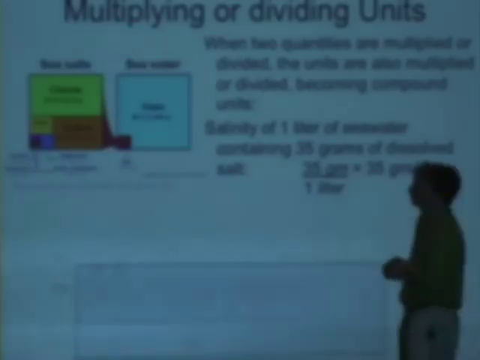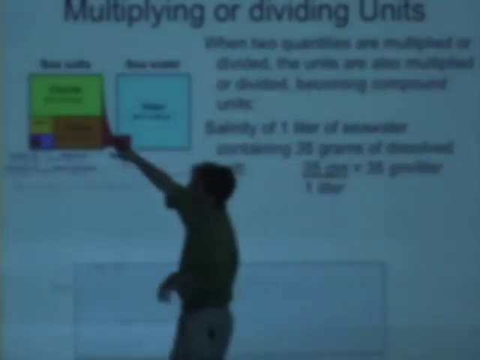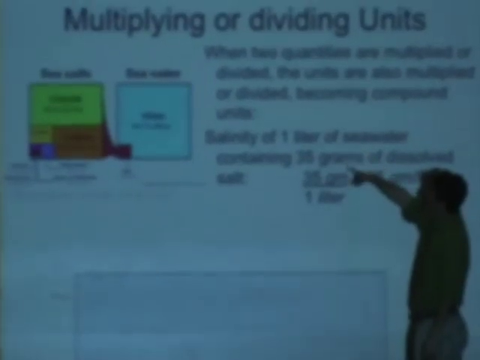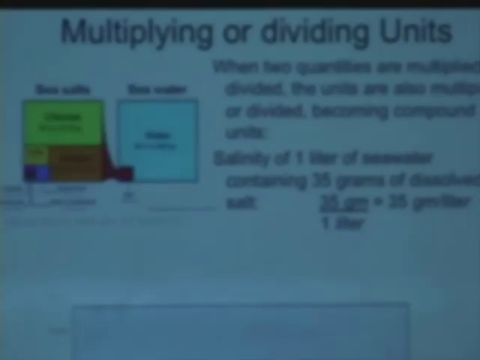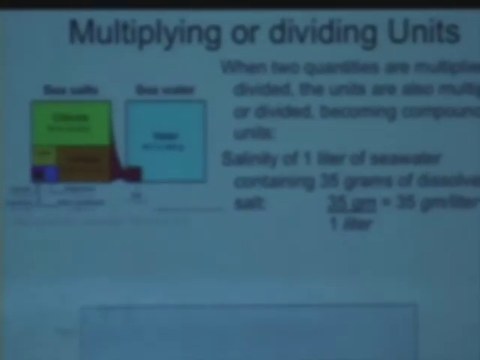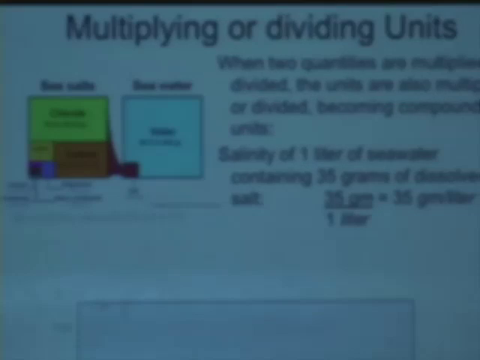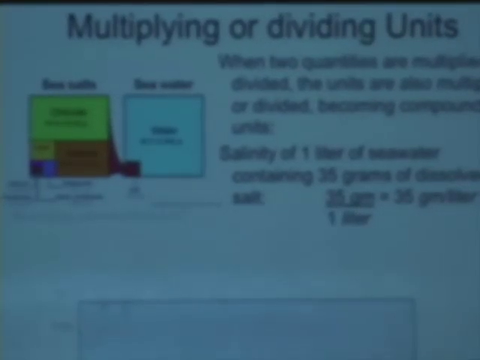Okay, so an example for multiplying and dividing units. Here the units actually combine together and make a compound unit. One simple example that we'll get to when we start talking about the chemistry of seawater is salt. The oceans are full of salt water, and that salt is made up of a bunch of different chemicals, but mostly sodium and chloride, the stuff that you would have on your table as salt. What we're interested in is, what's the salinity of the ocean? If we have, on average, for every liter of seawater, 35 grams of dissolved salt, which is a pretty typical number. If you were to go out to Santa Monica and pick up a bucket of seawater and put it on your stove and evaporate away all the water, that's about what you would have left.